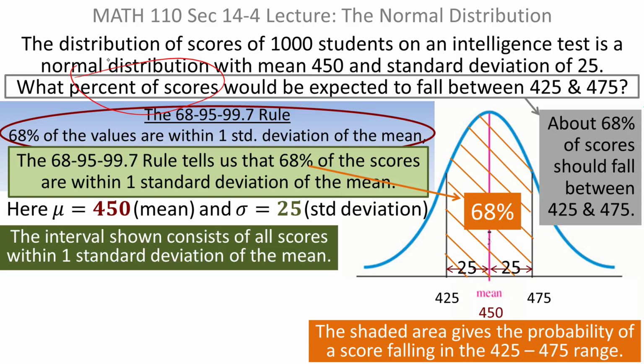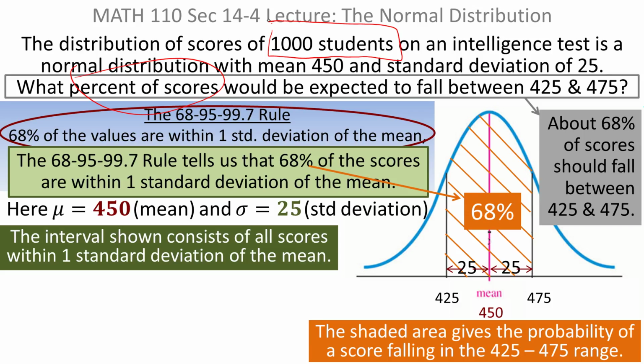And sometimes that's all the question asks. I'm actually going to add a second question. I want to see why you might actually use the piece of information that we didn't use earlier. We're told that there are 1,000 students taking this, and we didn't use that piece of information, and the reason is we didn't need it just to find the percent of scores. But if I change the question, that 1,000 students number becomes important.